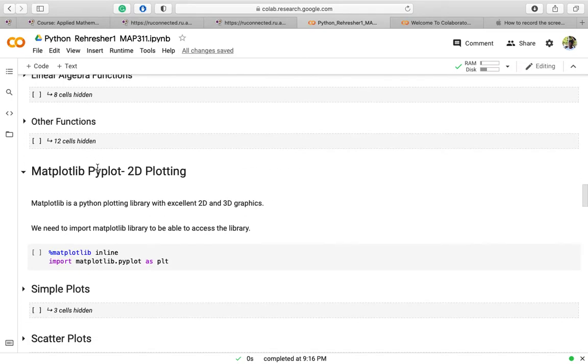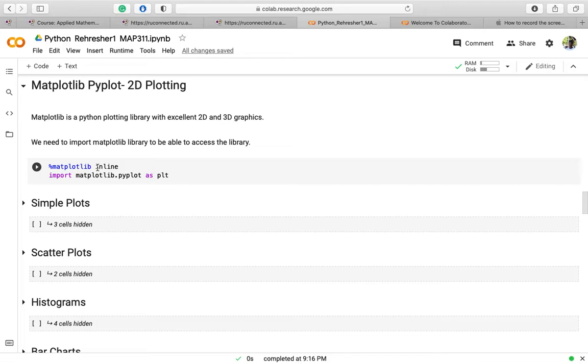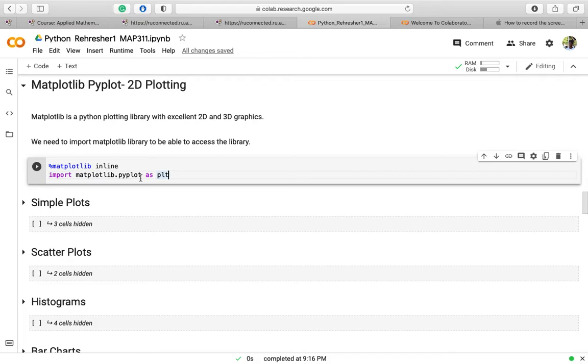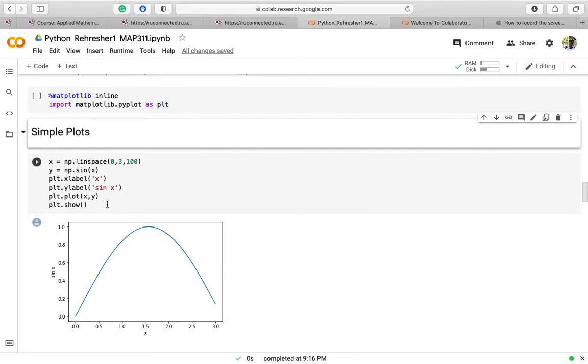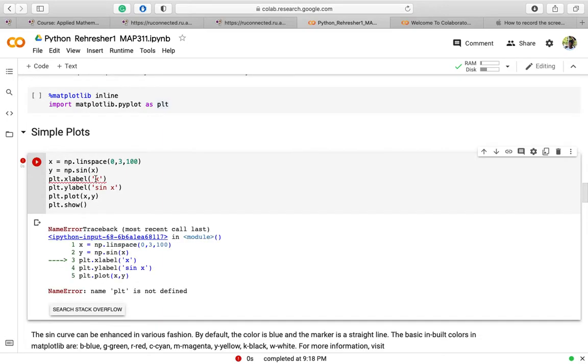Okay, so now this is matplotlib. This is a library that you use to plot data, draw graphs, histograms, and all that. The way you get it is you say import matplotlib.pyplot as plt. Remember, when we call it plt, it's just a shorthand reference for this library. So to draw this in matplotlib, this is the code. Once you run this block, it runs whatever is here and shows it.